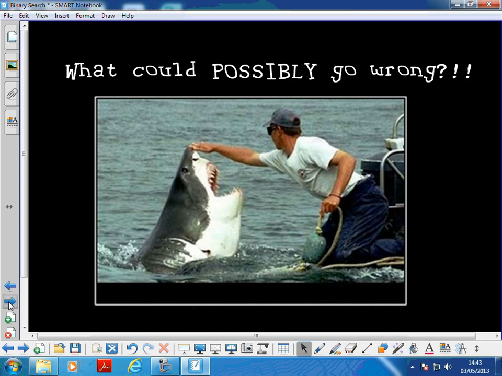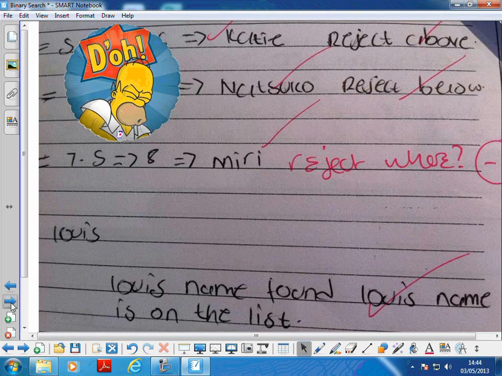So this is obviously really ridiculously easy. We've seen one thing that can go wrong, which is forgetting who you're looking for, which is a really common mistake. Some other things that can go wrong. This one is not rejecting Miri. At the end there was only one person in the list and you have to also reject that last person. So always reject, even if there's only one person and it clearly isn't who you're looking for.